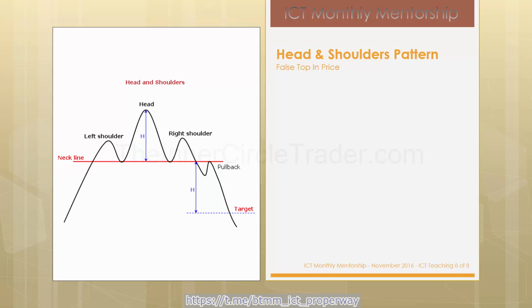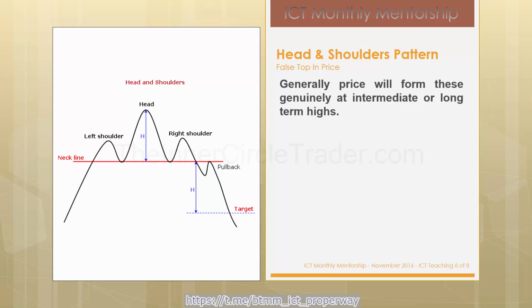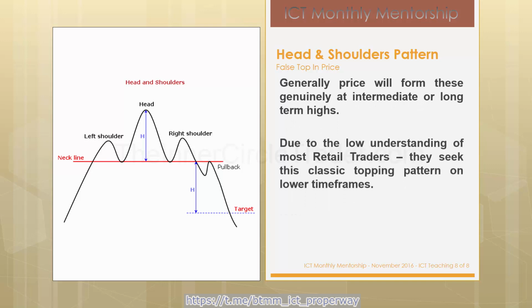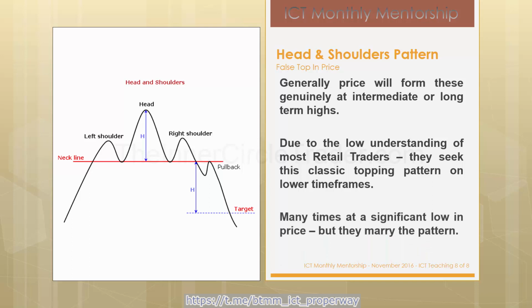Now, the problem with this pattern is that it's taught in all of our retail books and such. Every trader out there, when they first get into their charts, is always looking for these types of patterns, but generally price will form these genuinely at intermediate or long-term highs only. And due to the low understanding of most retail traders, they tend to seek these classic topping patterns on lower time frames, and many times at a significant low in price, but they marry the pattern.